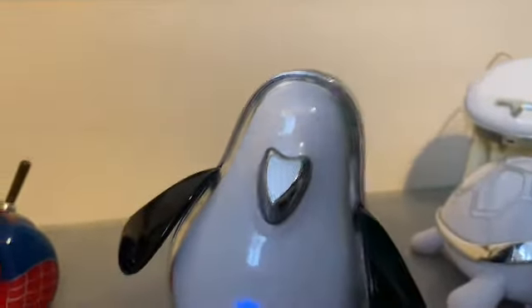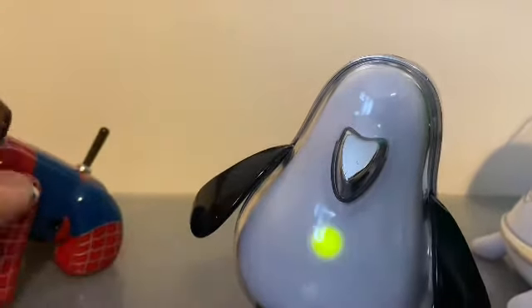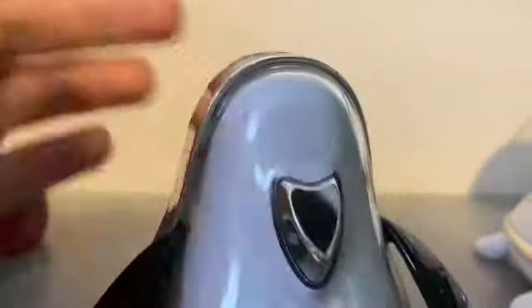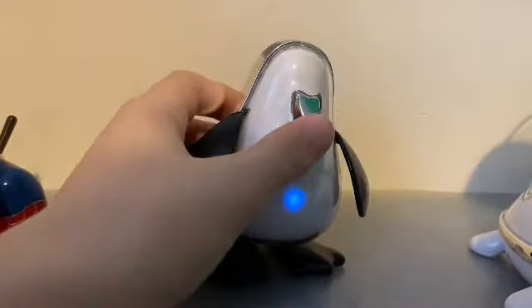My camera just died — I'm using this really unstable tripod. The Eye Penguin has an audio port that's kind of hard to find. It's on its side next to the left flipper, so facing towards you it's on the back-right side. Also, my unit has a very rattly battery door, and you can pull its tail and it makes car noises — not sure if penguins do that.